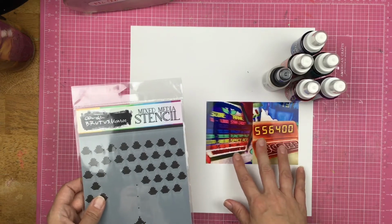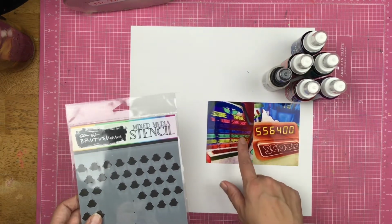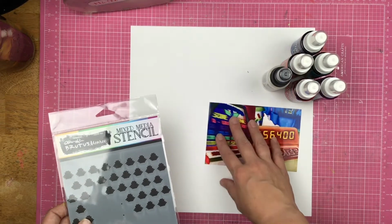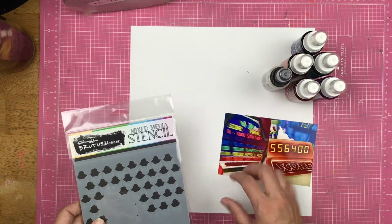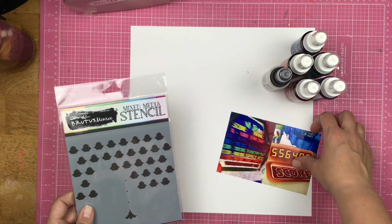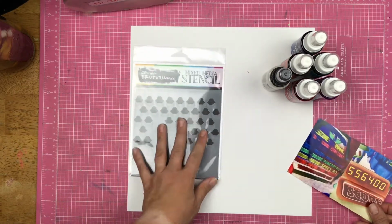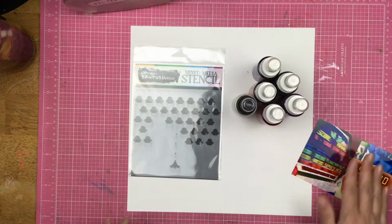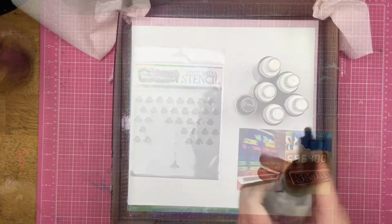So these are not the best photos. This is definitely blurry. It's not the quality of the print. It is actually that blurry on my camera, but I want it. I don't mind scrapbooking not perfect photos for sure. So I'm going to use the stencil, I'm going to use the Chroma Mists, and I'm going to use these two photos. So let's see what I can do.